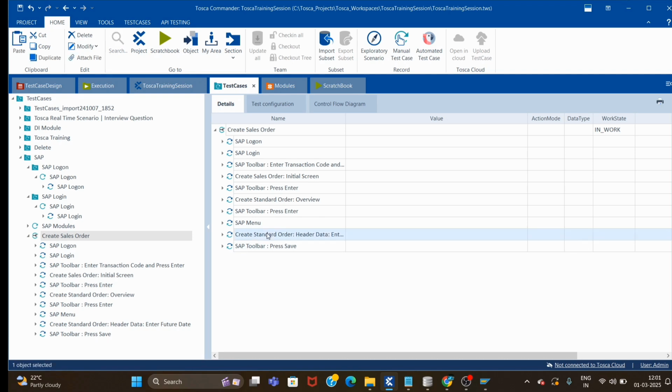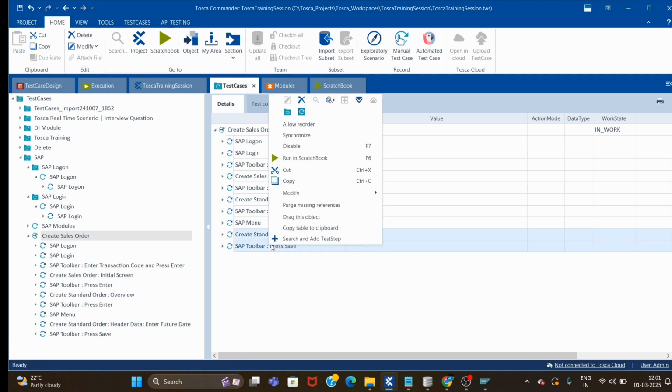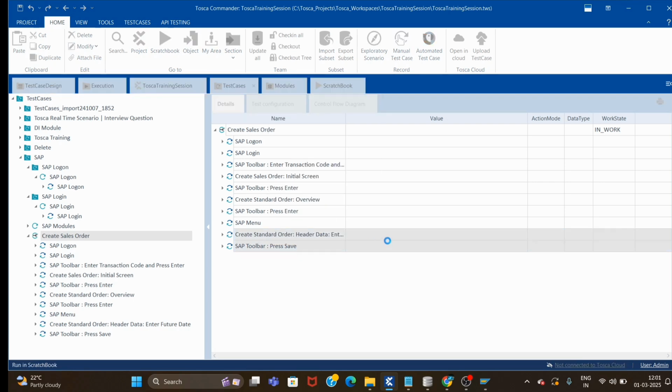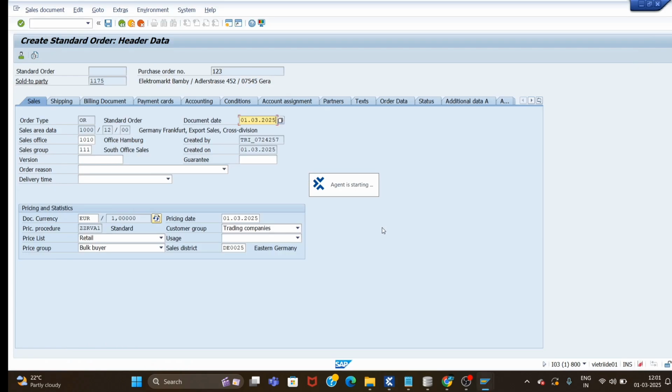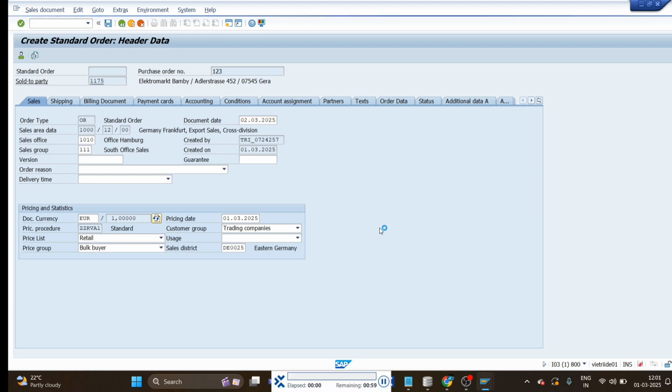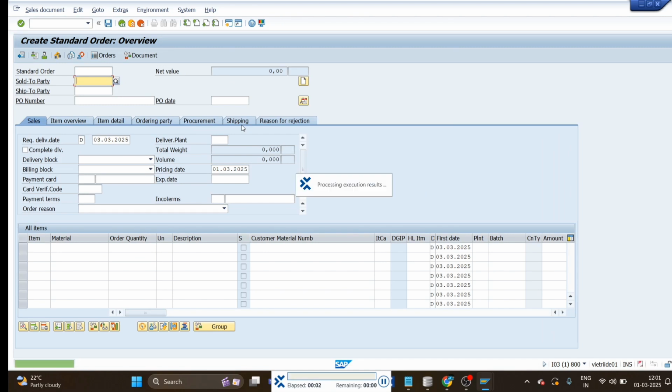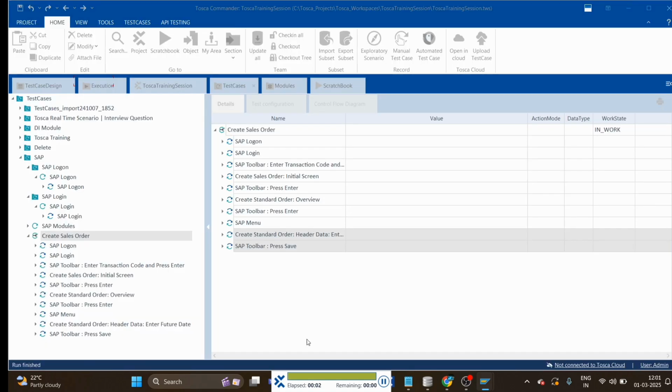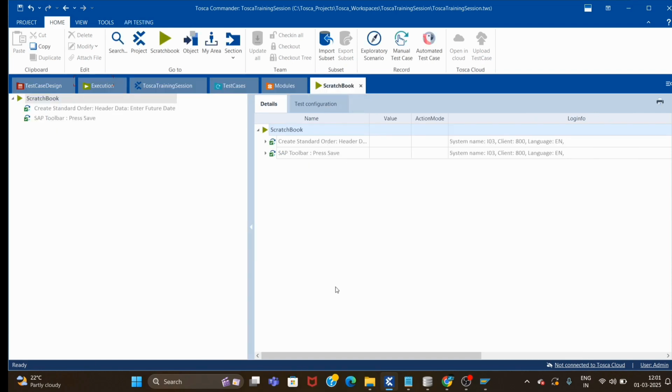Okay, let's run this two step. So change the date and clicked on save. Now our order is saved here. Okay, we need to capture this order because we are going to use that order number in later sessions.